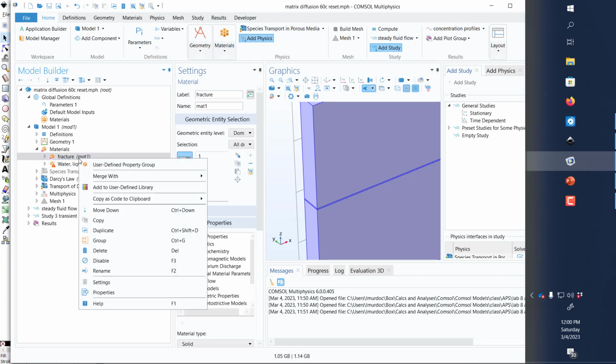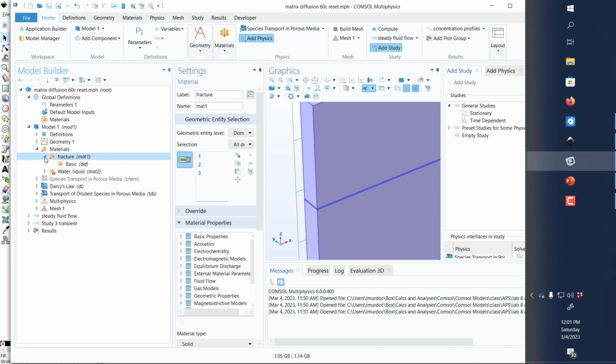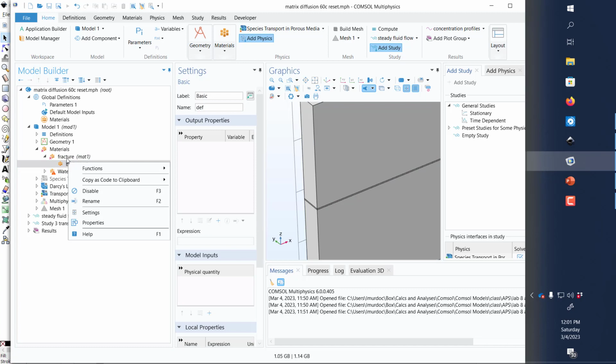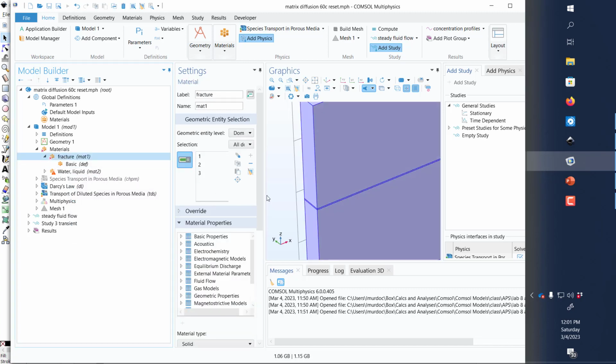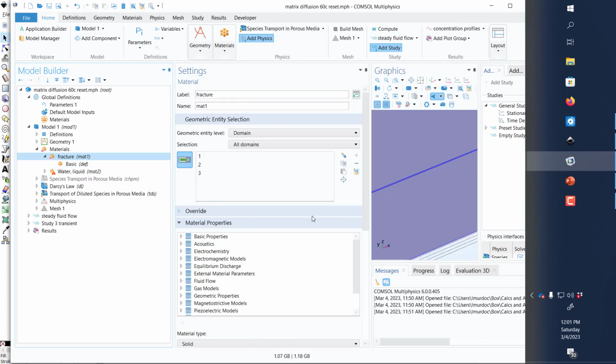So under fracture, now I'm going to add in the permeability and porosity. So I go to basic, and I'm going to need to select those two properties from the basic catalog here.